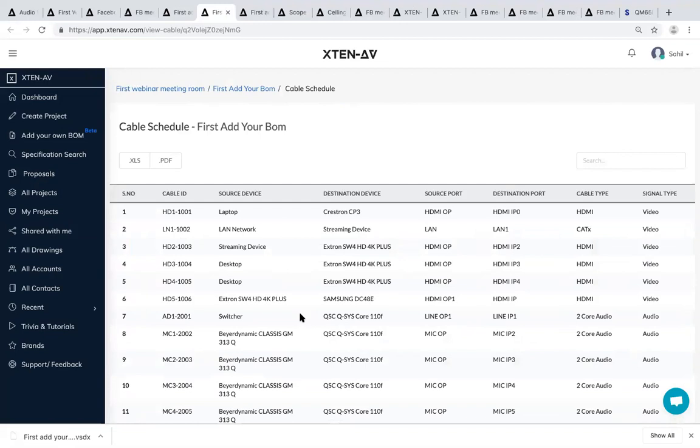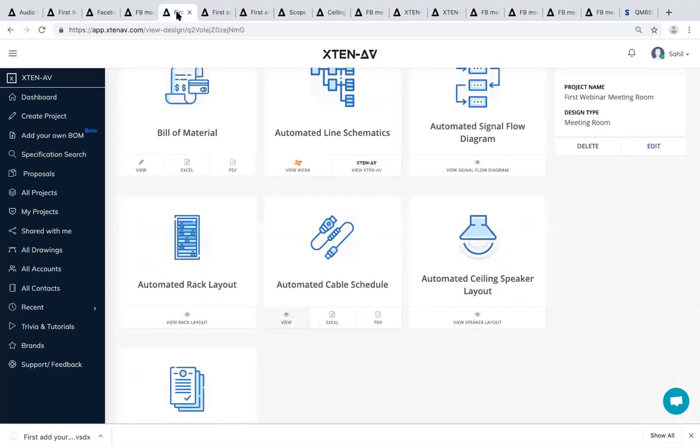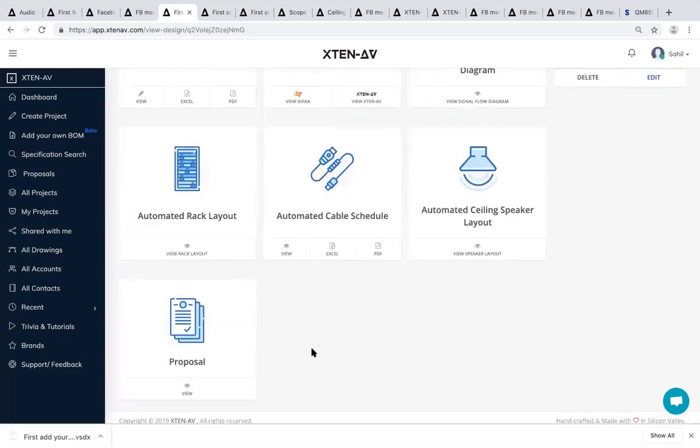We've taken that feedback and we're working on it. So there should be a way by which you can have your own nomenclature for the cable IDs and add more columns in there, which will make things easier for you. Then ceiling speaker layout and proposal.